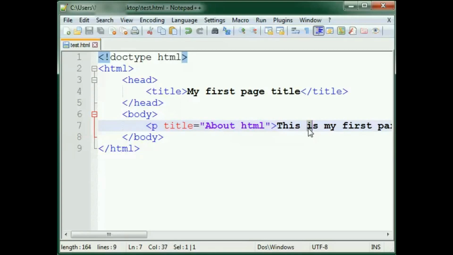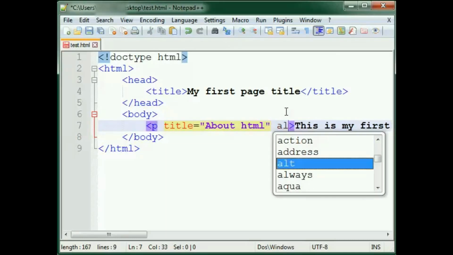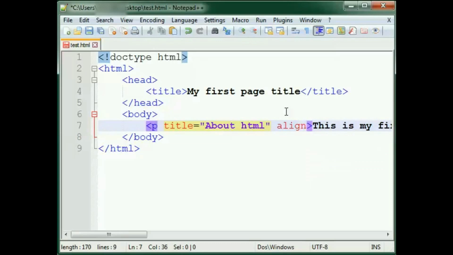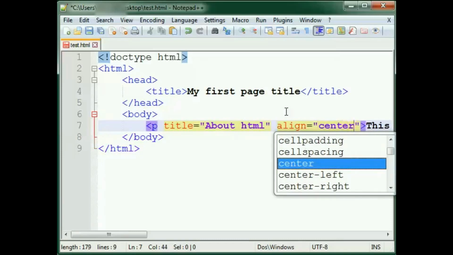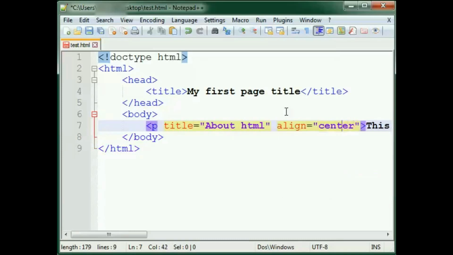Also, each element can have multiple attributes, like align is another attribute, and I put the value center in the align attribute.